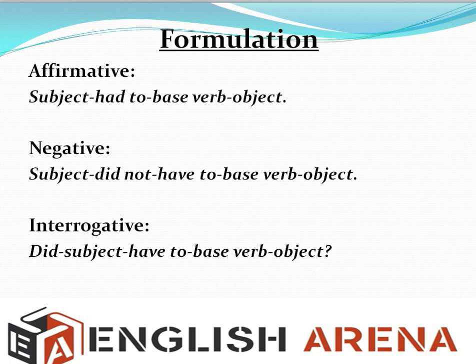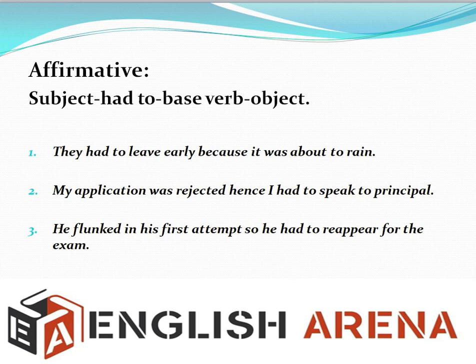Now guys, one more thing I would like to clear here is that had to is only used in affirmatives. In negatives or in interrogative sentences, we use have to. We don't use had to. All right, now let's go for some examples. And just to remind you the formulation: subject, had to, base verb and object.